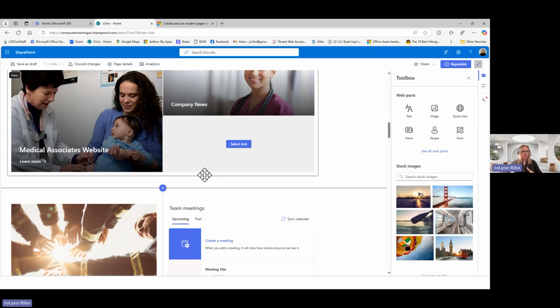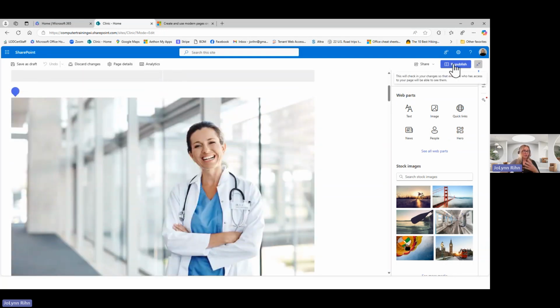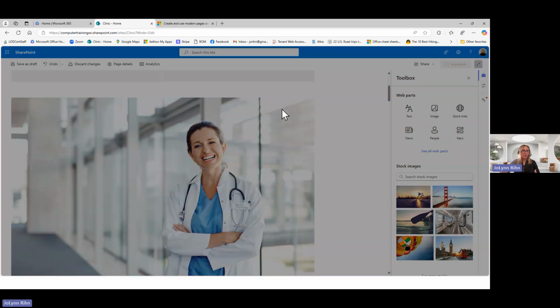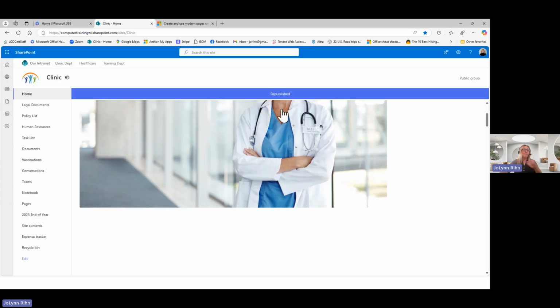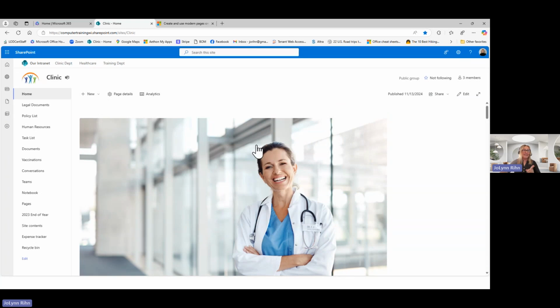But a lot of times we have the champion role of a person that's going to be doing all of this part. They design it and they can put things together. So depending on your organization, how you're going to have your stakeholders that are involved with your project. But anyway, just so you could see what the background looks like. When I'm done, I would actually republish it, which makes it go live for everyone to use. So just like we do with a regular website, I go out and I change my website, I republish it so that it's live for anybody in the world to go to. SharePoint, of course, is not available to everybody in the world by default.